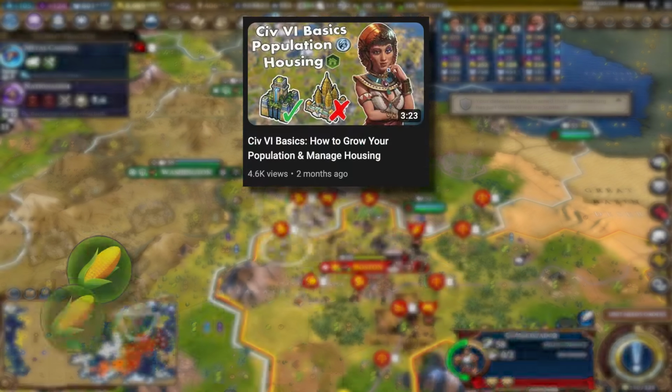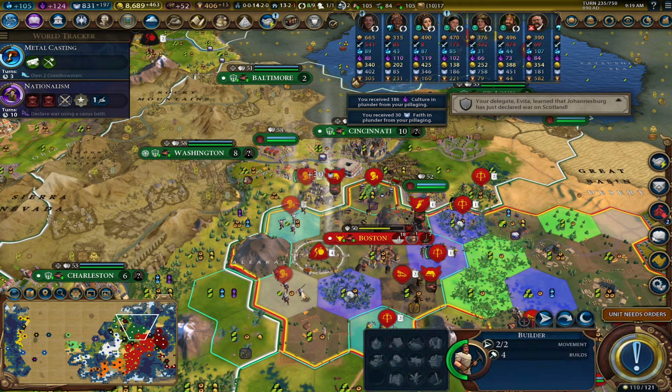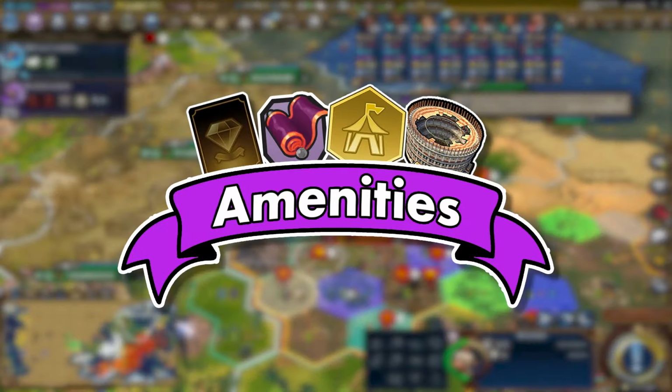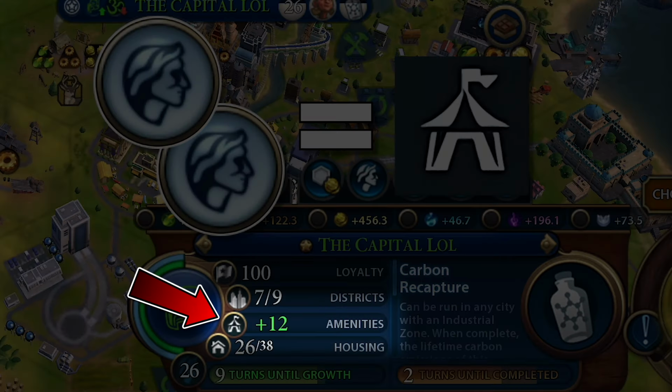In my last video, I went over how to grow and house your population in Civilization 6, but knowing how to entertain said population is just as important, which is where amenities come into play. Every 2 population in a city needs 1 amenity, and this number in the city management panel will show you how many amenities you have left over.